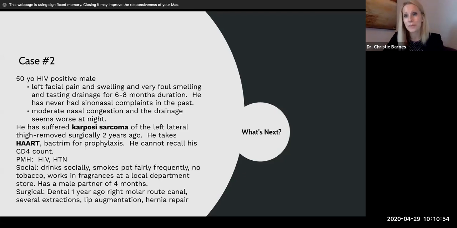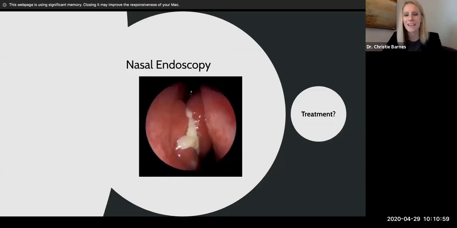You're going to scope him, and again, it looked very similar to the last guy. Exactly the same, in fact. But this is just to demonstrate that you did see purulence on exam, and you're going to do the right thing and get a culture and find out what you need to treat him with. He had been on a couple of courses of antibiotics. You want to establish that he doesn't have a resistant organism or an exotic organism, given his history of HIV. And more likely than not, it's just a common organism.